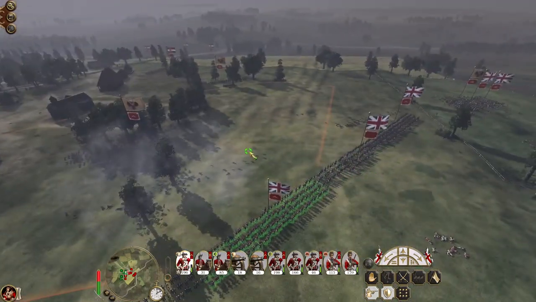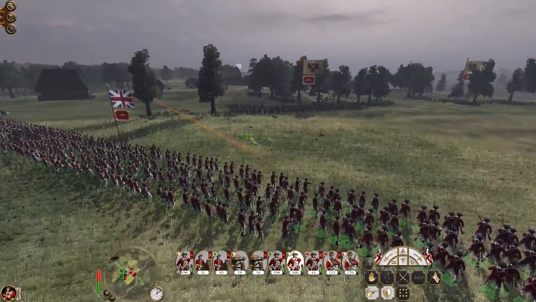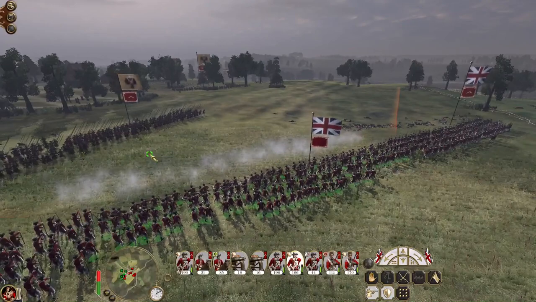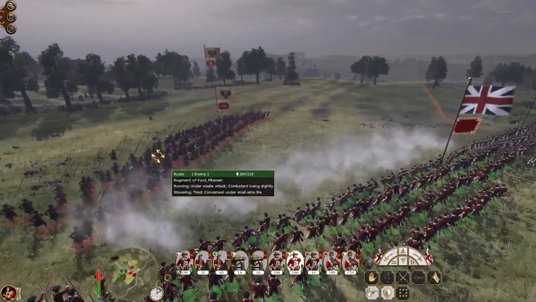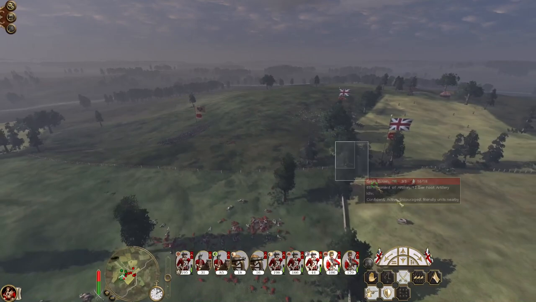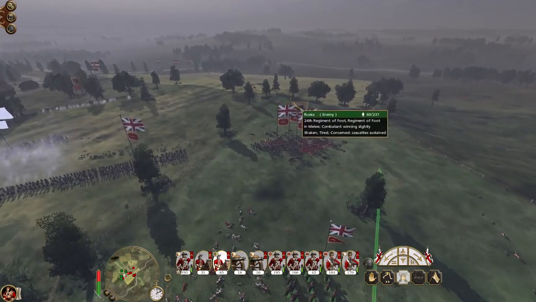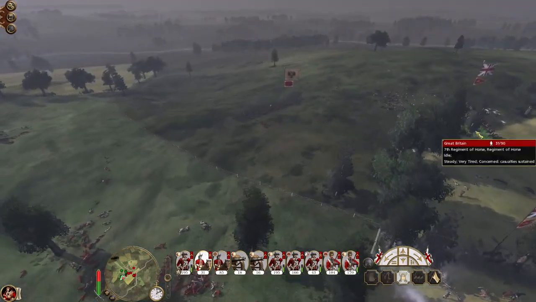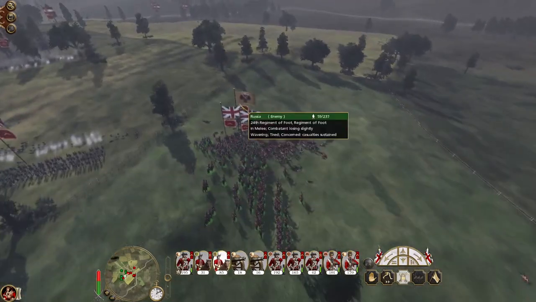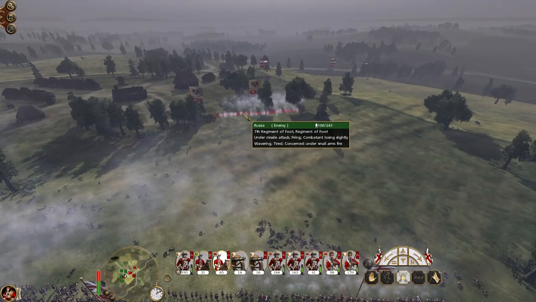Here comes the enemy pikes. One last volley. If that would make them break, that would be excellent. Good stuff. Charge my cavalry in there to knock out their artillery. Try and decisively beat the 24th Regiment of Foot, because they've stuck around quite convincingly.